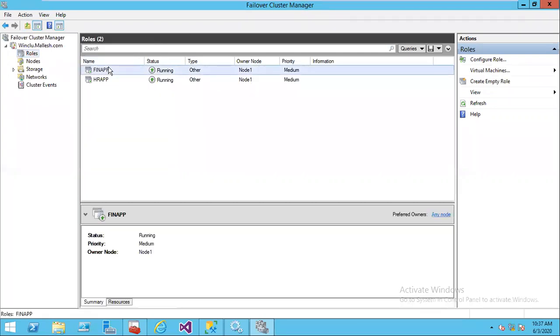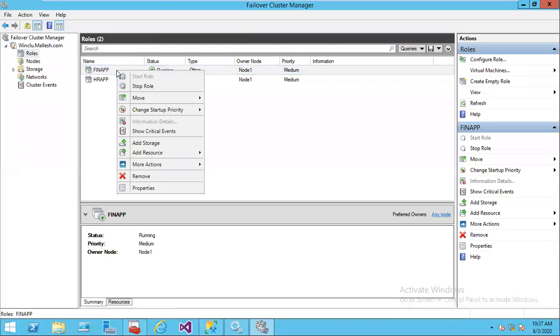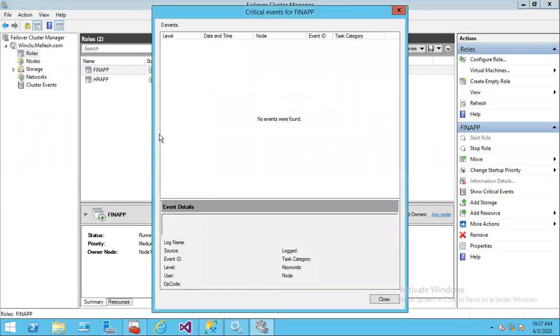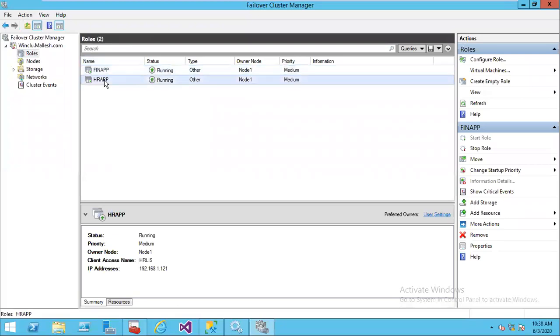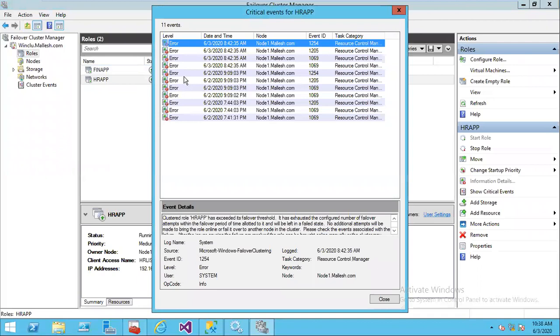Right click, and here we can see the critical events. There are no critical events related to Always On.